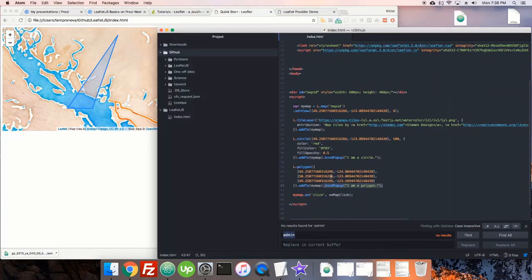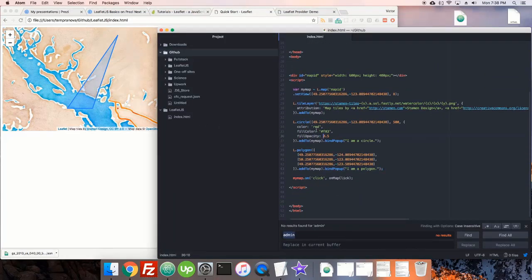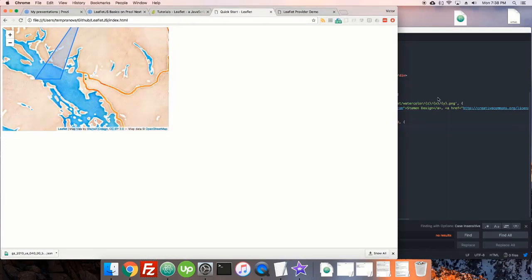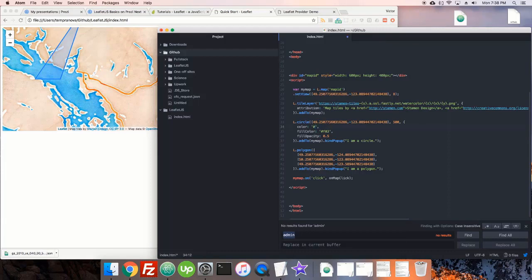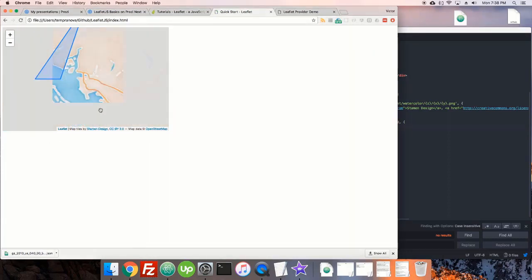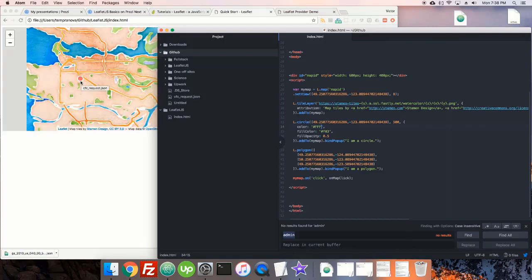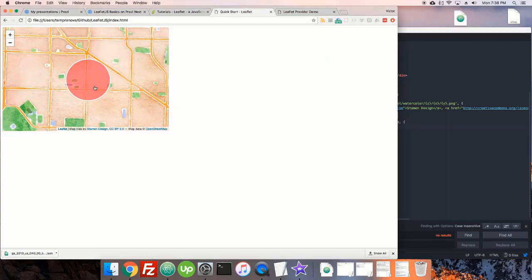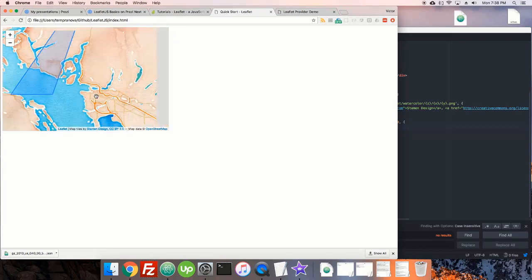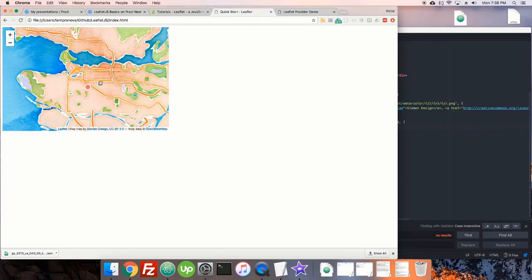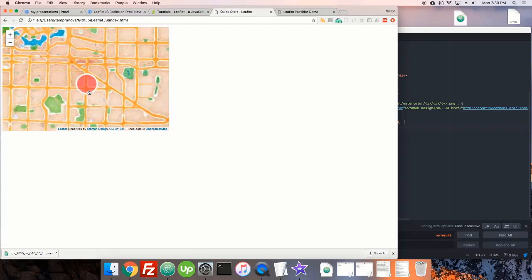All right, let's look a little bit at the options of the circle. So you can see here we have color red. We can easily change that to color green. There it is. Or we can make it a hex color, like white. There it is. And it's got different aspects of its color. So you can see its inner color is actually different, and we couldn't see it from way up above because the border is the same width at all heights, but the fill inside gets covered by it.